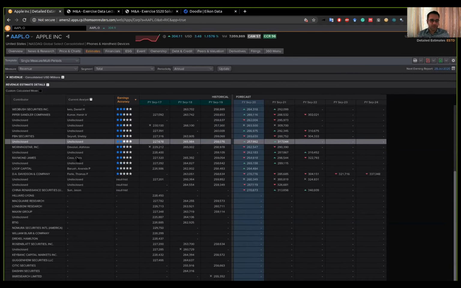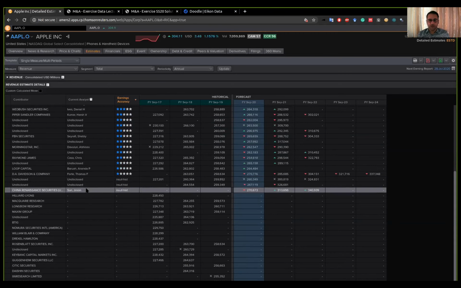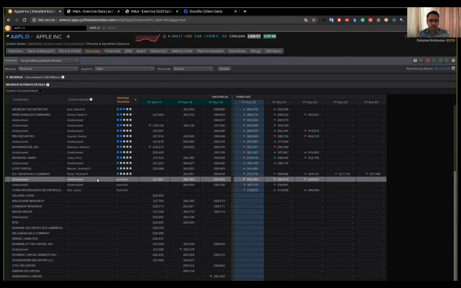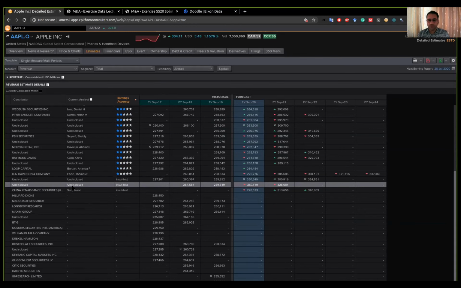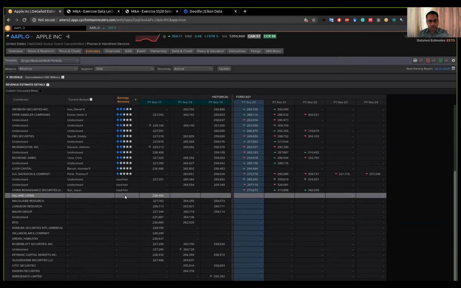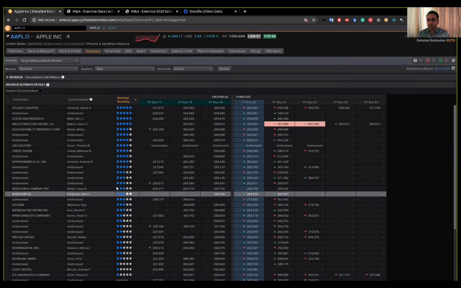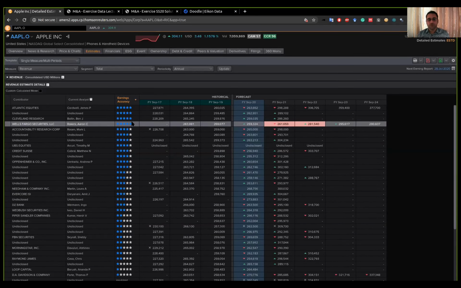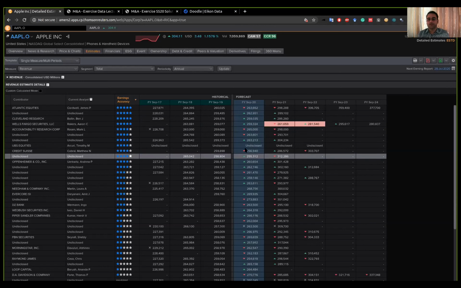There are many of them undisclosed because I think from 2018 onward, analysts have the option to tell Eikon that they want to be undisclosed. But as you see, you can always just focus on the top analysts, or you can look at the mean or median of all of them. So it's up to you.